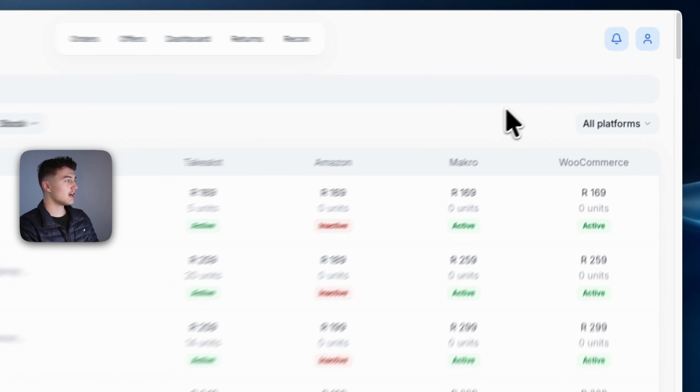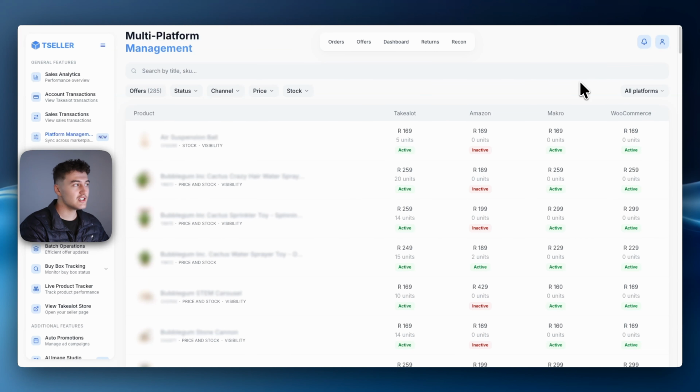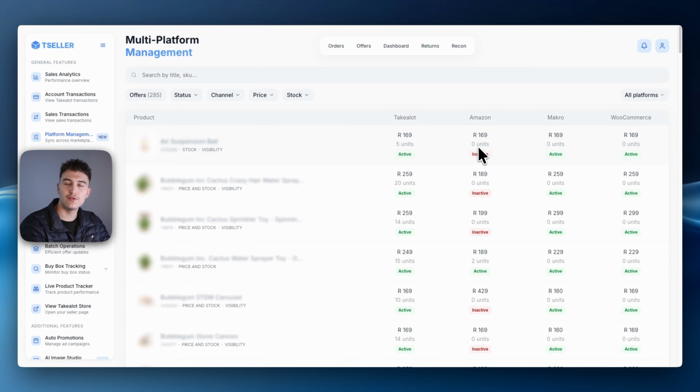So this is how you can use the marketplace management tool to just get a quick overview of what's going on. So you can see, okay, I'm still needing to list these products. These items are not priced. This is out of stock. It gives you a quick overview and this will save you so much time and it'll actually help you make more sales by not missing out on opportunities as simple as I don't have units in stock.